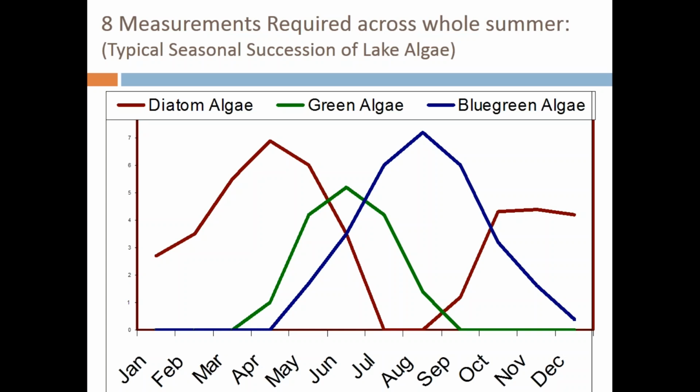If you don't get 8 measurements, then we still take your data and we still put it into our long-term data set, but we don't calculate any of the statistics that go with it, and it ultimately doesn't get plotted on any trend graph. So it really is important to make sure you get that.